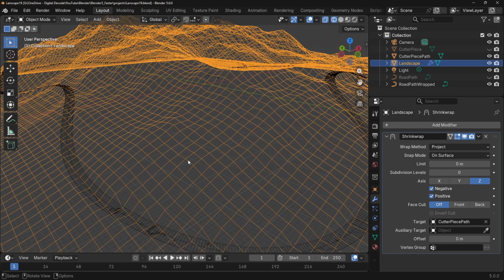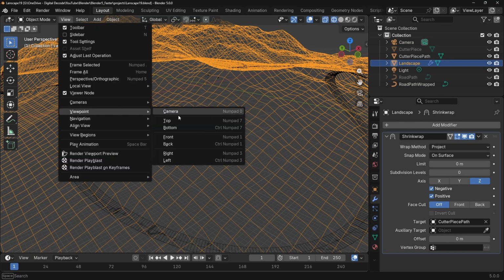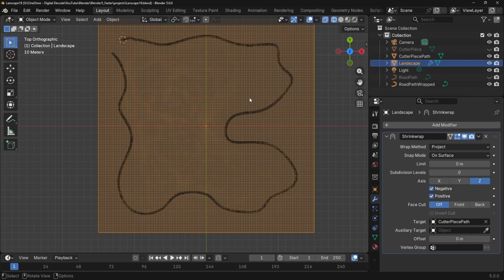So what we need to do is make the mesh much, much finer. Now we could do this simply by dividing the entire mesh up, but if I go to view and viewpoint and top and zoom out a bit, we do have quite a big mesh with our landscape, and none of the mesh in the middle or around the edges here is actually needed to be fine at all. It's quite okay as it is. And if we were using this for a game, we would actually want to keep the number of vertices in our mesh to a minimum, fewer vertices, easier processing for the computer. So ideally, what we want to be able to do is divide up our mesh, but only in the vicinity of the path. And we can do this by using something very famous called geometry nodes.